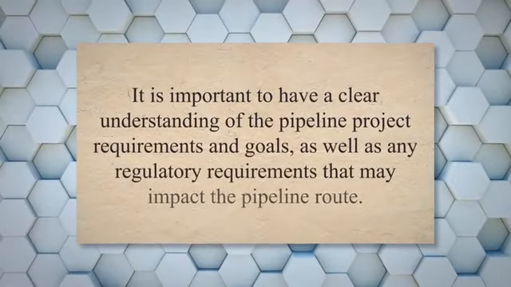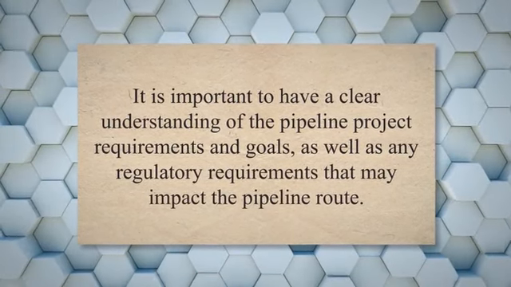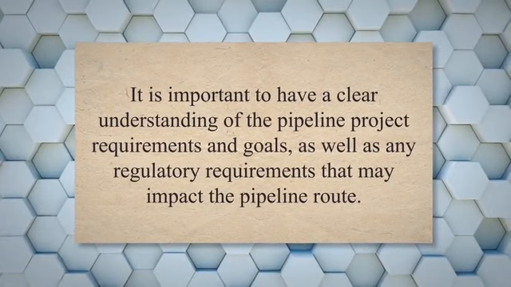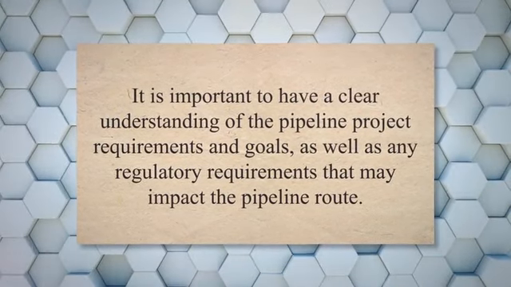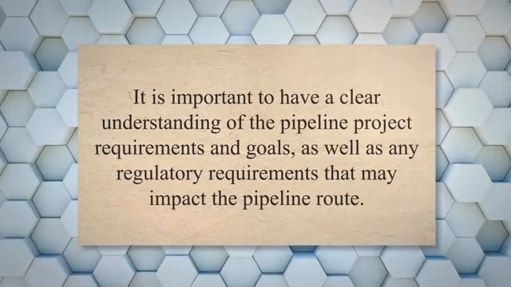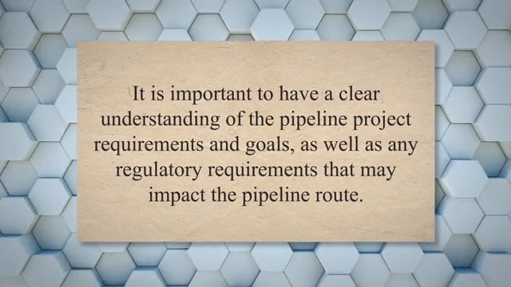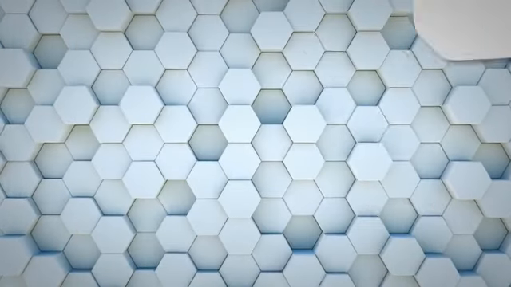Overall, reading a pipeline alignment drawing requires a careful review of the drawing and an understanding of the symbols, labels, and other information presented. It is important to have a clear understanding of the pipeline project requirements and goals, as well as any regulatory requirements that may impact the pipeline route.